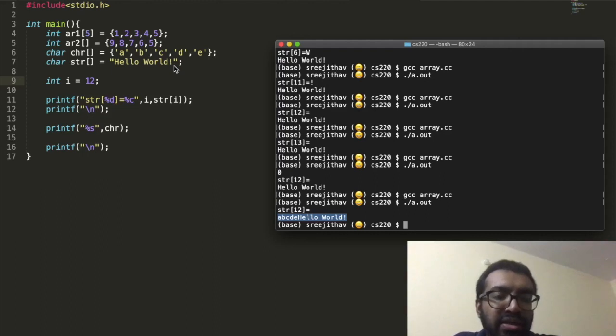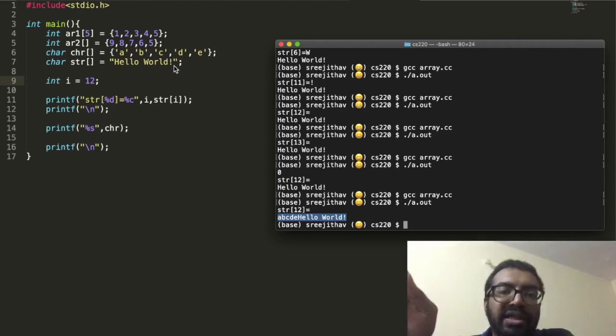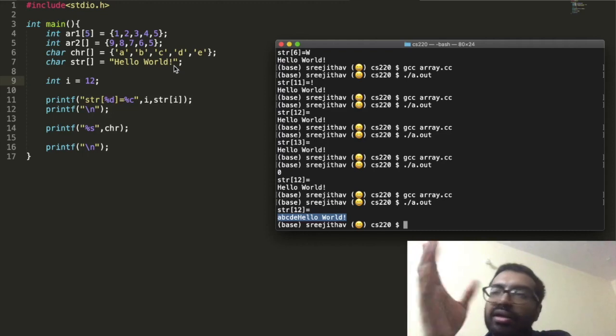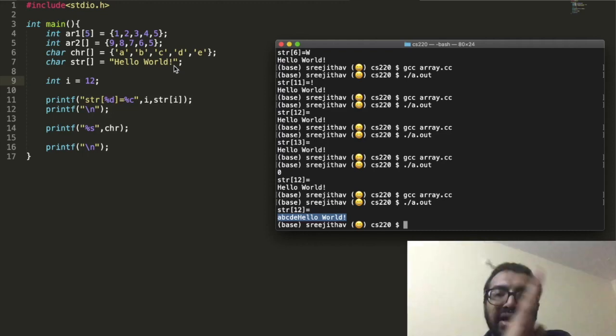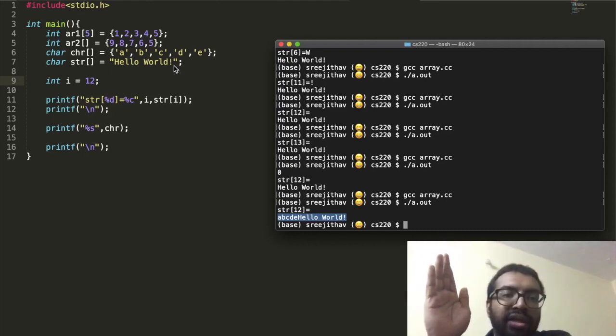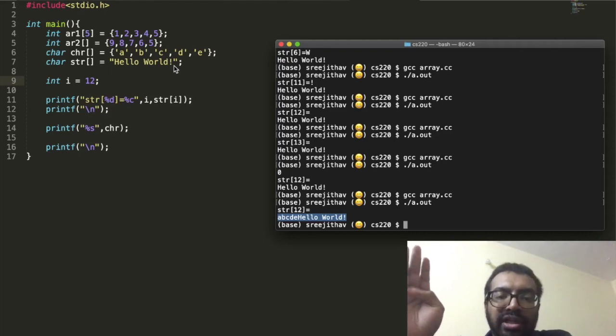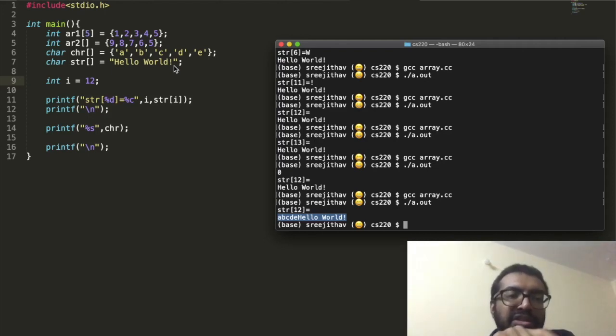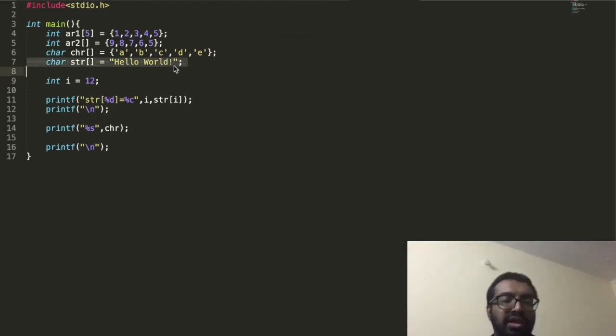That's why it does not stop with ABCDE. It just keeps on printing. It goes to the memory and keeps on printing there, ABCDE, and it looks at the next memory. The next memory position is this hello world, and then it keeps on printing there, and then it finds a 0 after that, and luckily after that it stops.